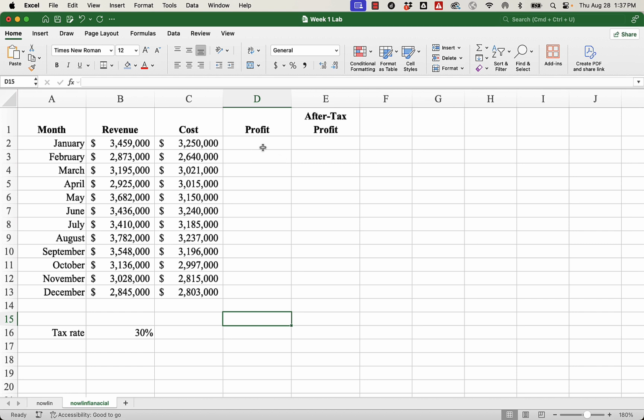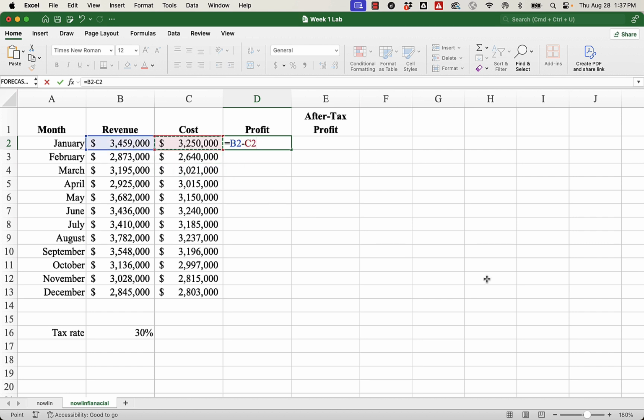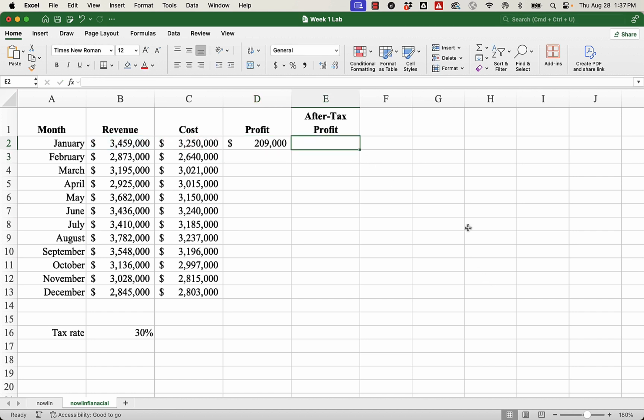Okay, let's do it. So profit, in this cell here, D2, is going to be equal to, and so to start any formula or ask Excel to calculate something, you always start with the equal sign. And equals, you could think of it as the way to instigate a command, but you could also think of it as a way to start a sentence, like D2 is equal to revenue minus cost, right? That's what profit's always going to be. And then our after-tax profit is going to be equal to our profit multiplied by 1 minus the tax rate.